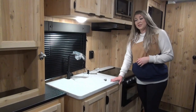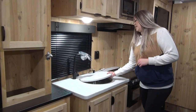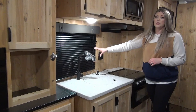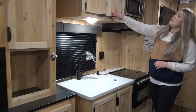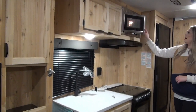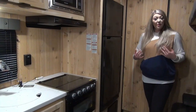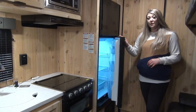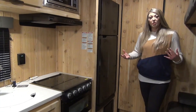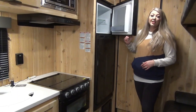Opposing you've got your seamless counters and a really great size sink with hand sanitation, a black faucet, and a window onto the driver's side with a plug-in there. Some really great storage above — I really love these finishes. You've got your microwave, three burner cooktop, and you even get an oven. In my opinion the best feature of all is this 10 cubic foot 12 volt fridge — great for fishing trips, lots of beer in there, and you've even got a freezer for the fish that you catch.